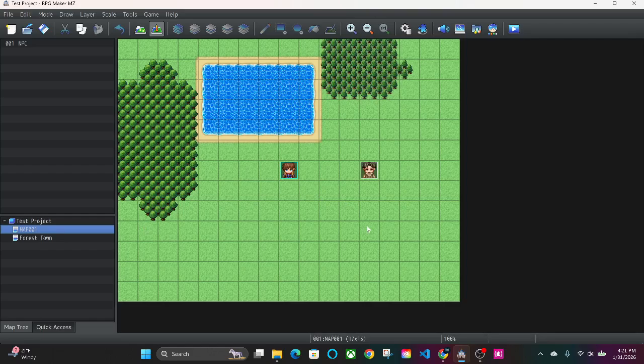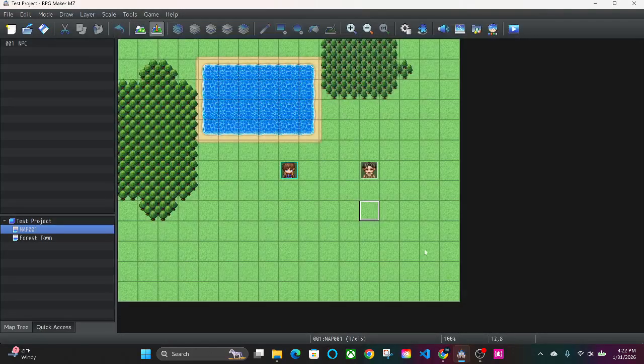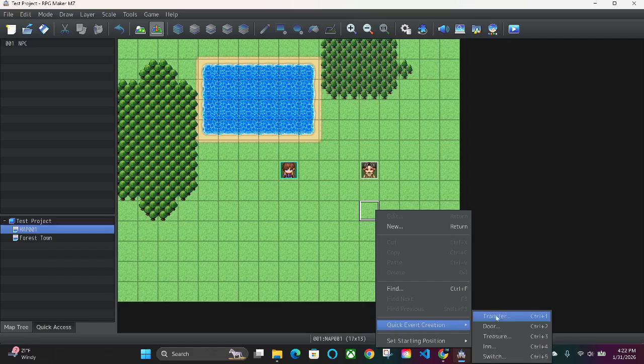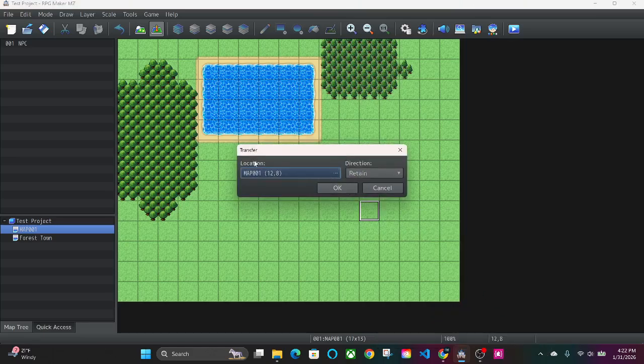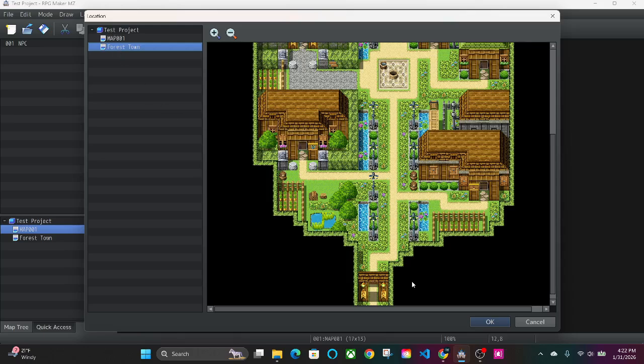Now, why do we do this? Let's go because we're going to do exactly what our event is telling us to do. Nope, sorry. Quick event creation transfer. Now, in this location button, I can just click into here. I don't know, click right here for the character to show up.